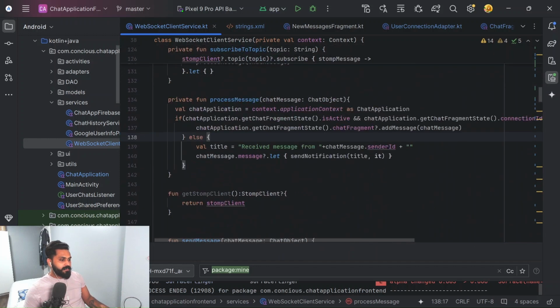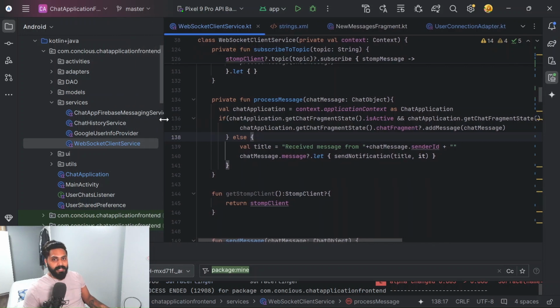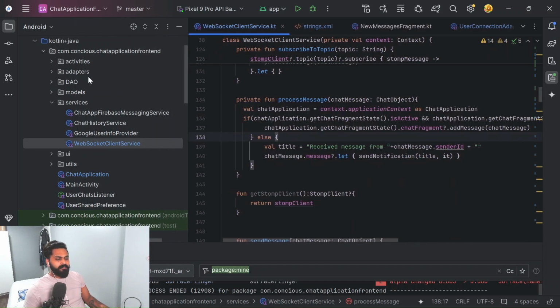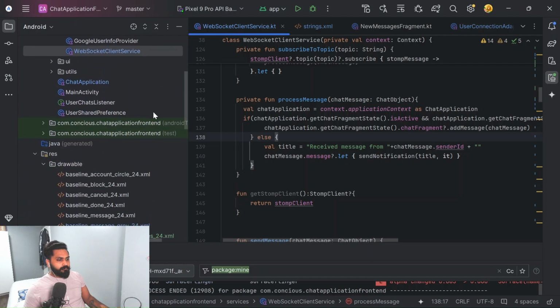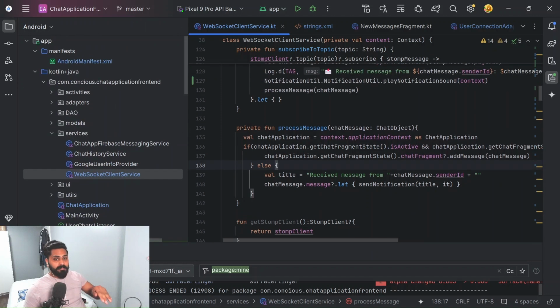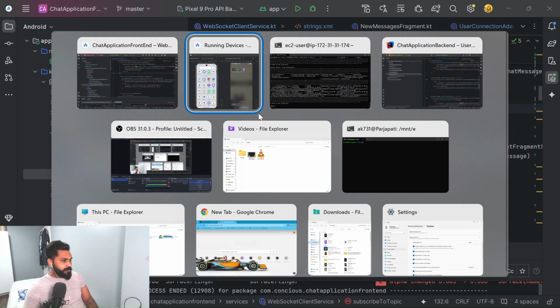Now this was all about the front end, how it works with the backend. I'm not going to explain how activities or adapters work over here, what different adapters I have created. I'll just explain the basics of how it is communicating with the backend, and I'll show you the real working prototype for this.